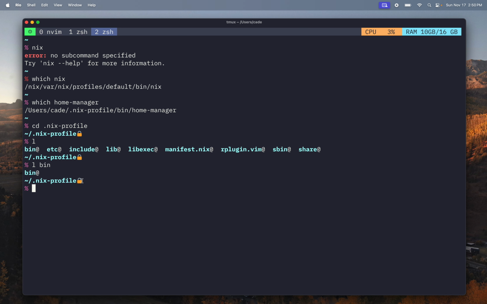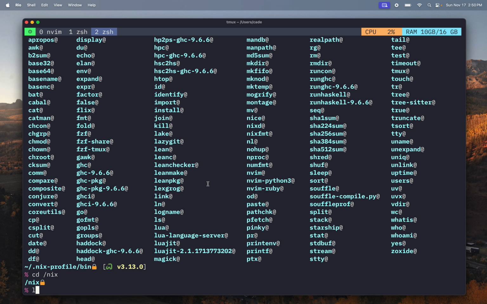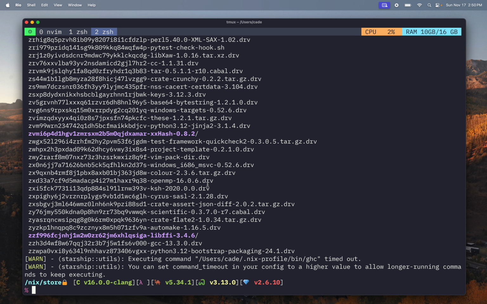And it's all linked to things inside of the Nix store. You can see everything that it's installed here. You can see these are all the versions here, all the different packages. They're all installed and linked together in a very efficient way.